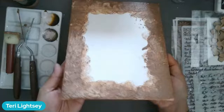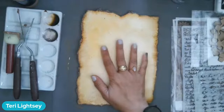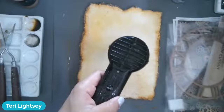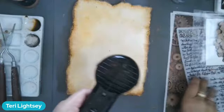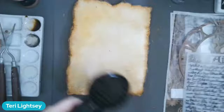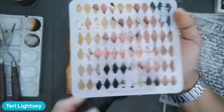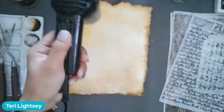All right, let's set this aside and bring the paper back. Now, the paper is pretty well dry. The edges where I went over it with the darker can be dried a little more. And then I am actually going to use a couple of stencils. This one is the Alchemy Stencil Stamperia. And then this one, I think this one is Craft O'Clock. Yes, it is. It's a Craft O'Clock one. Rainbows and Grunge. Okay, you got it.